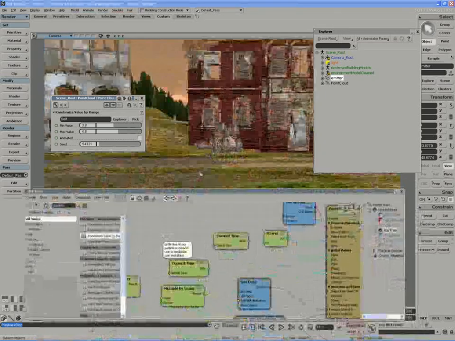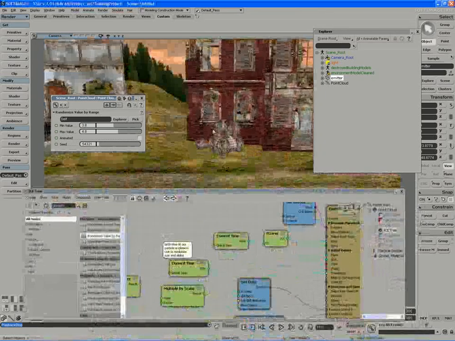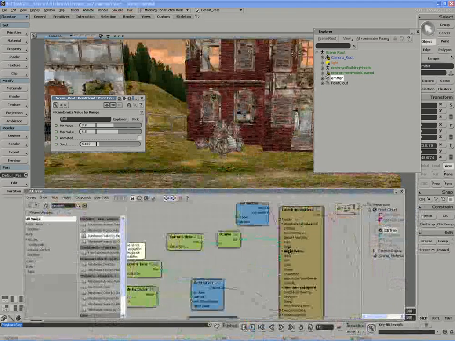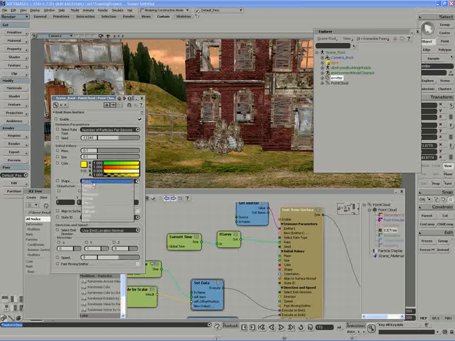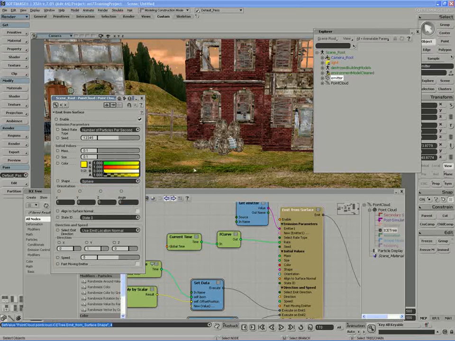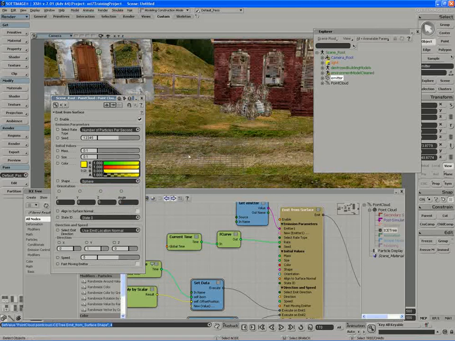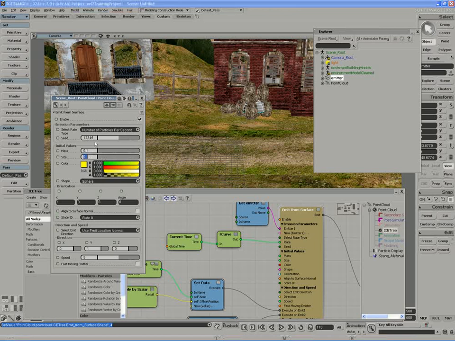At this point, it's probably a good idea to give the particles some sort of a size association. On the emit from surface compound, I'm going to set the size and shape. I'm going to make the particles spherical so that they can occupy a volume. And if I have a look at my grid, the XSI unit being the size of one of these grid units here, I'm probably going to have to use a size of about 20.